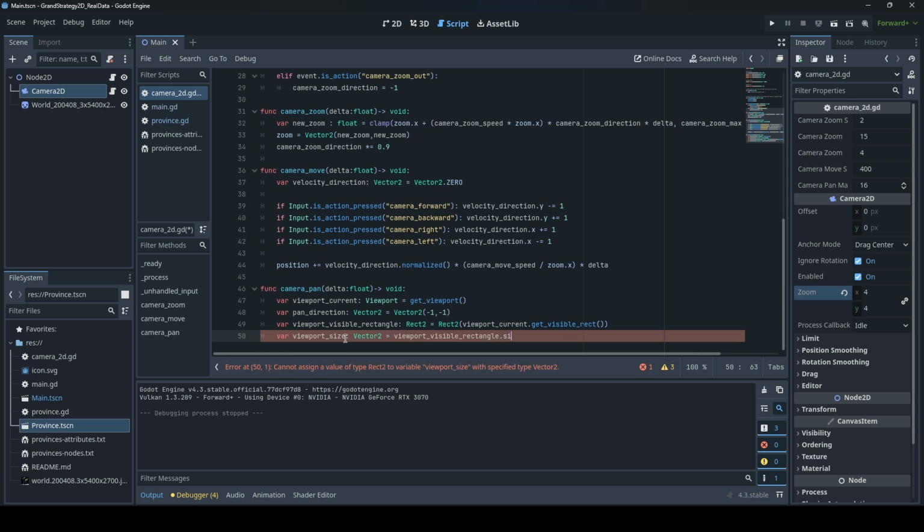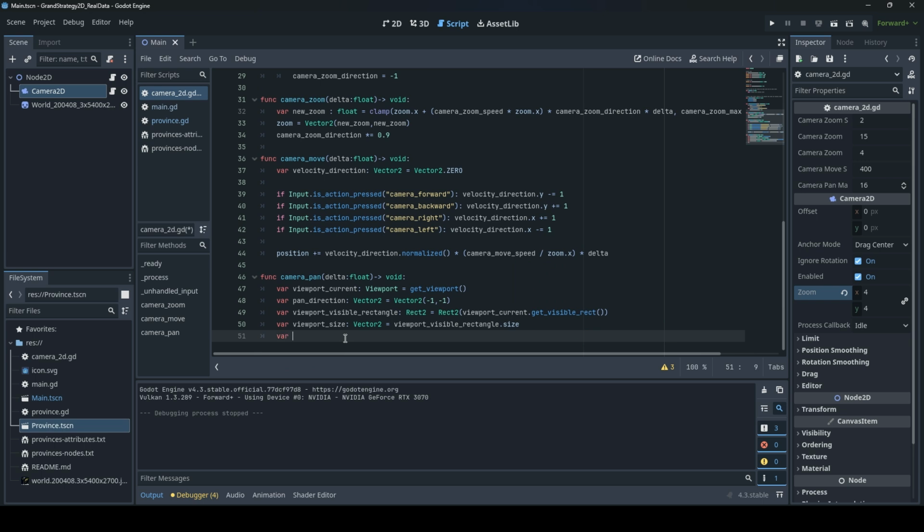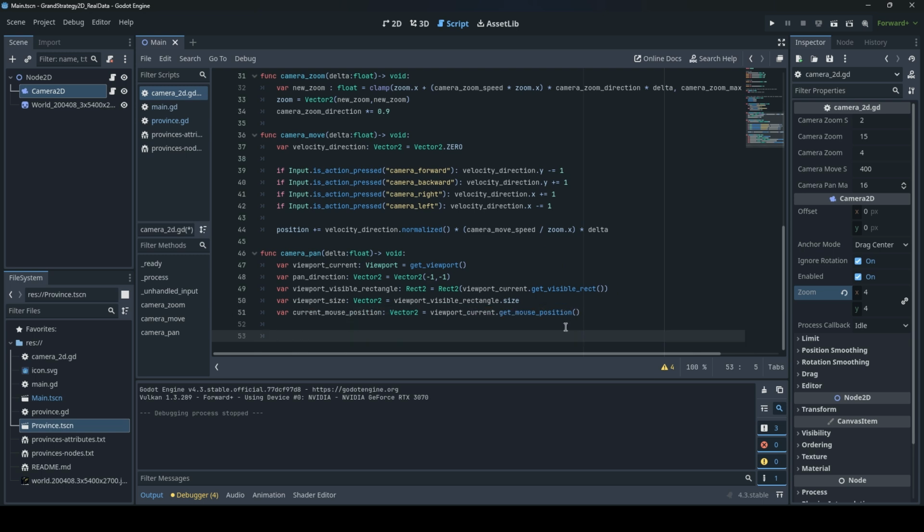Rectangle dot size. And then we need the current mouse position. Get mouse position.